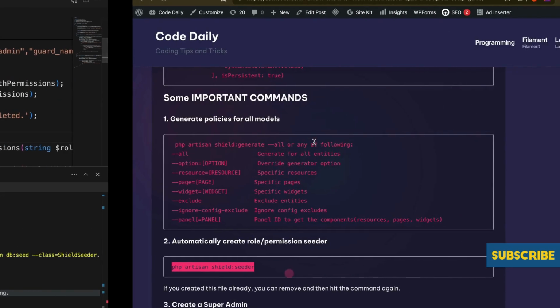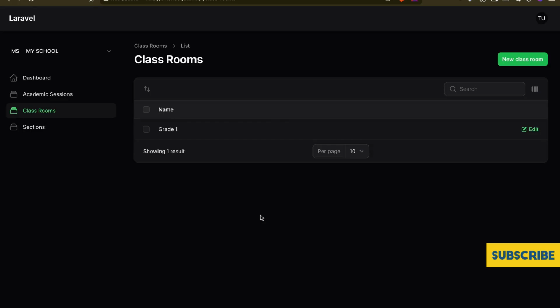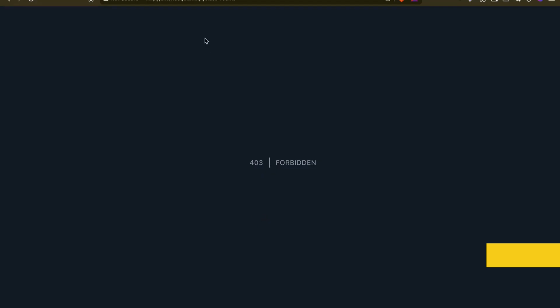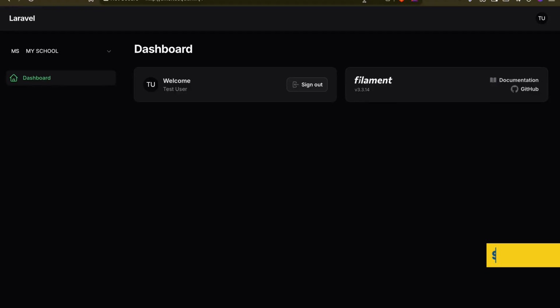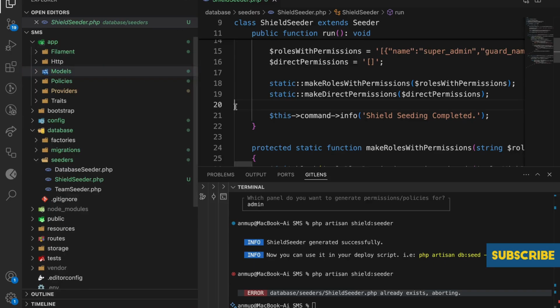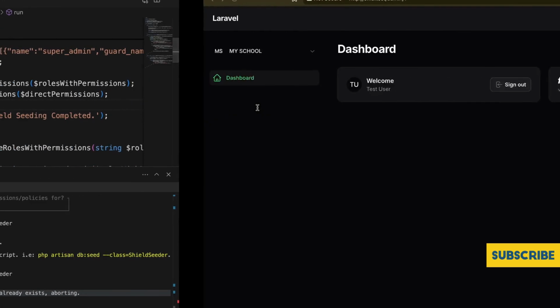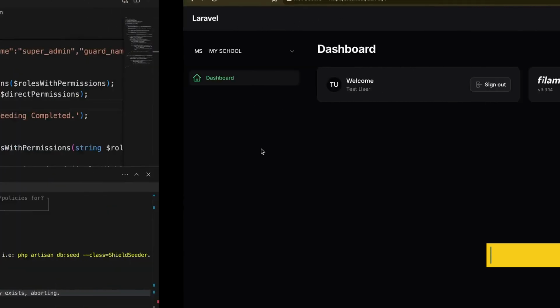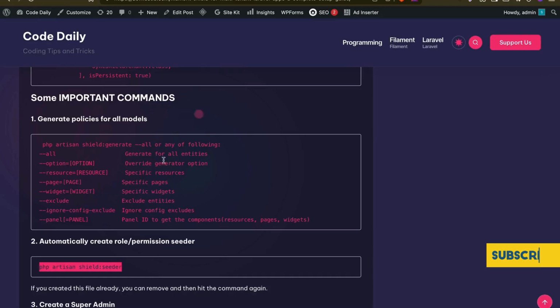Okay, that's it. Now the thing is done. If I refresh here, I don't have any access. I am clear up to here, because for now there is no permission for the dashboard page, so besides that I can't see anything. At least we need a super admin. The first thing we can do is go to the app service provider and create a gate to define it, or else there is a command that will create the super admin too.